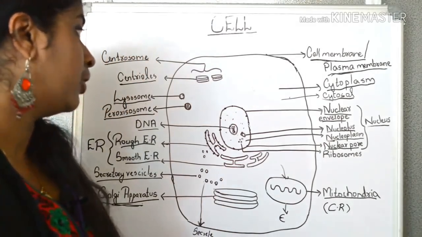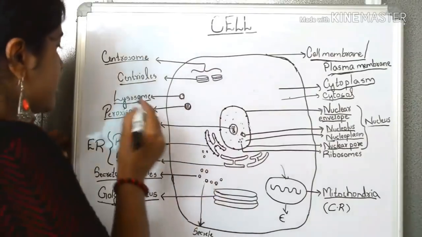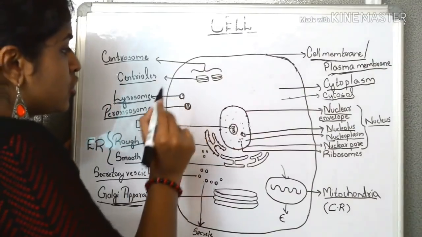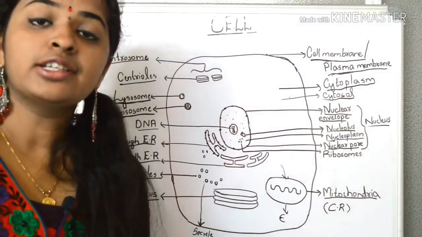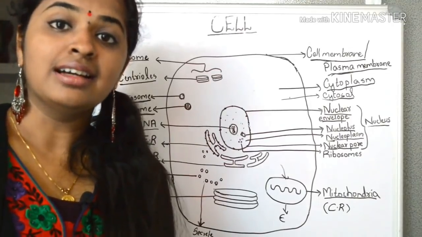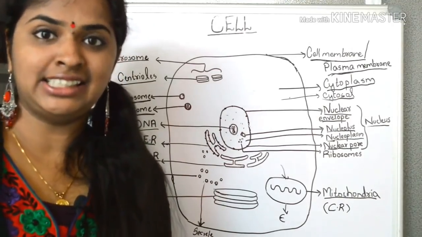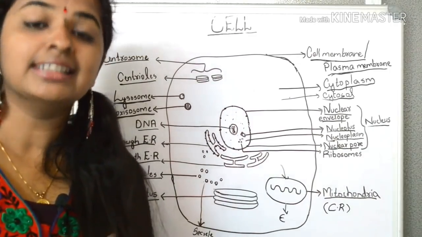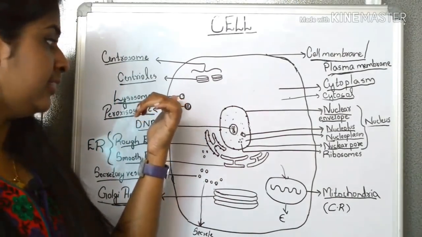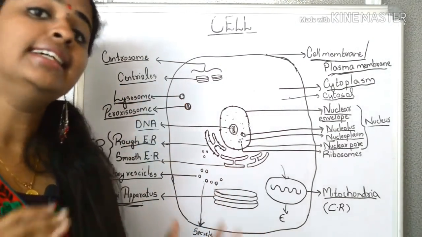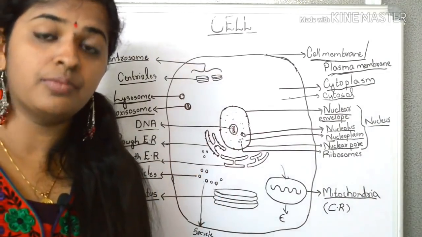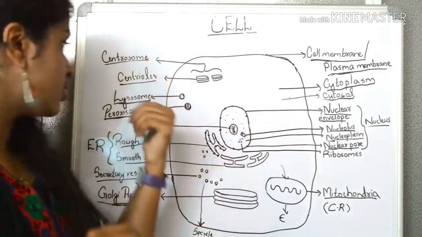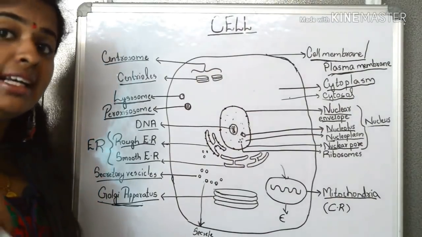Now let us talk about other cell organelles called lysosome and peroxisome. The lysosome is a small, round body. It is called a suicidal bag or digestive bag because it contains digestive enzymes which will kill other particles. If there is a cell injury, the lysosome will get a signal and burst, so that the digestive enzymes packed inside will come out and digest the complete cell. That is why the lysosome is called a suicidal bag or digestive bag.